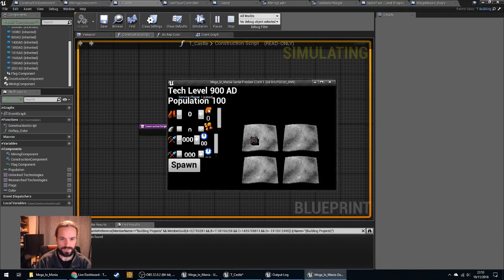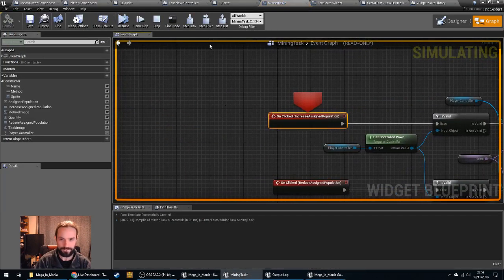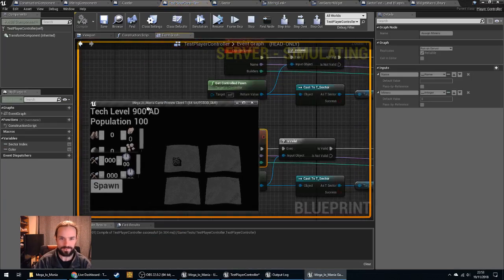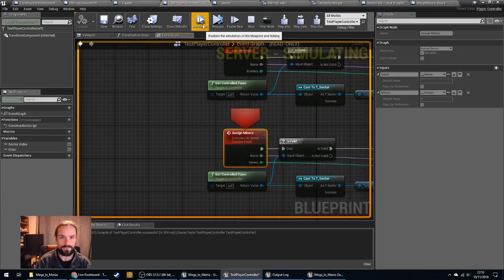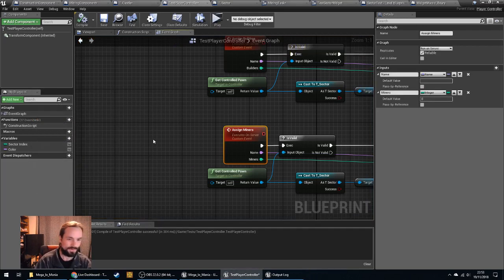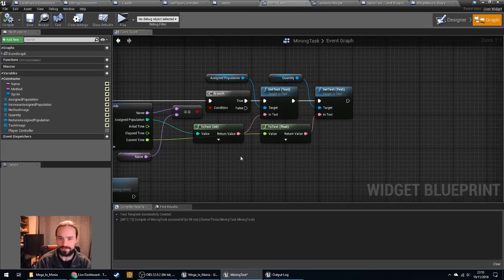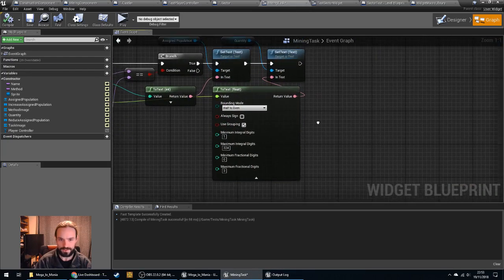These numbers have changed now. They've gone from 3 zeros to 1 0. That's promising. There we go. So we can see the higher the number, the faster this seems to change. So in the mining task, we can do some changes here.